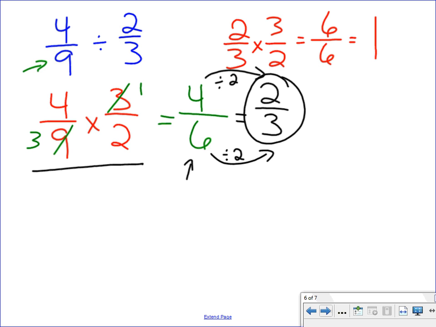Now, normally I only have you do 2, but today I'm going to have you do a third one. And the third one I'm going to do a little bit differently. This is kind of a challenge to you. So instead of doing a whole number divided by a fraction, I'm going to take a fraction, like 4/7, and we're going to divide that by the whole number 8. Okay? So that's what we're starting with. Give this one a shot. This is a challenge. So if you struggle with this one, that's okay. I'm challenging you in this case. Hit pause, give it a shot, and we'll see how you do.